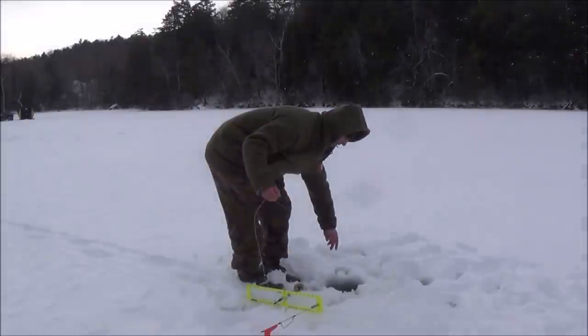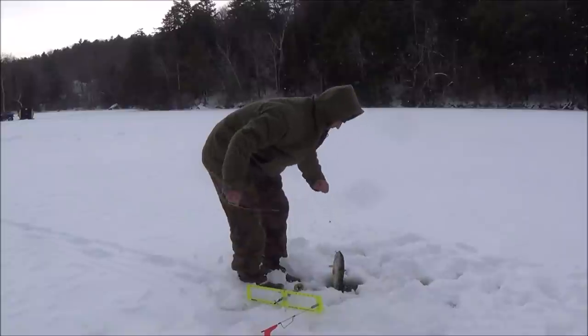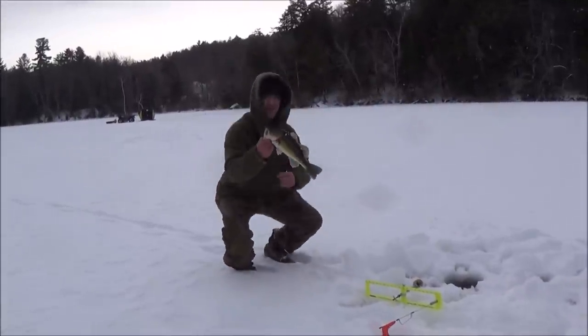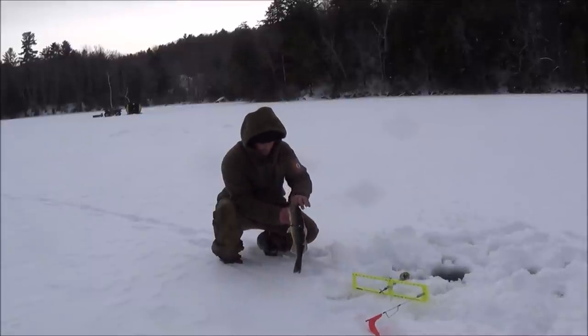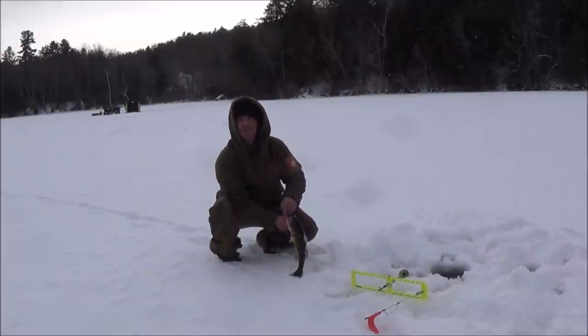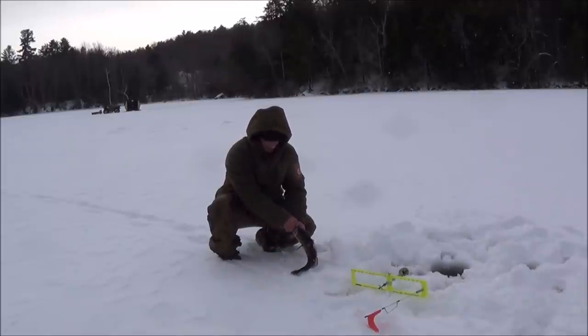What do we got? Something on there, bud. Nice. Here we go. Look at that. Are you kidding me right now? Look at the size of that. Nice one. Nice fish, dude. Oh, that's awesome, brother. Beautiful. Starting to think they didn't have bass in this lake. When we get those hit and runs, because of those small hooks, they're hard to hook, but you got those bigger hooks. That's the reason you caught it. That's awesome, dude.